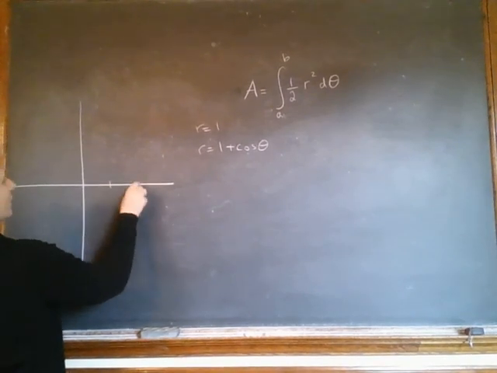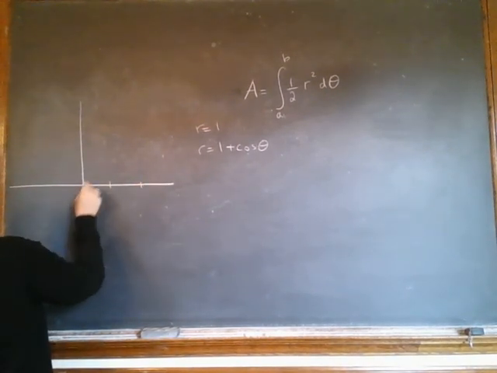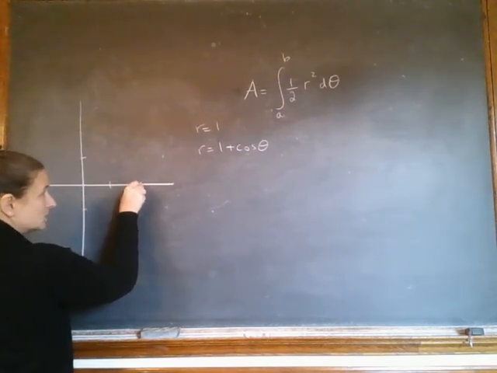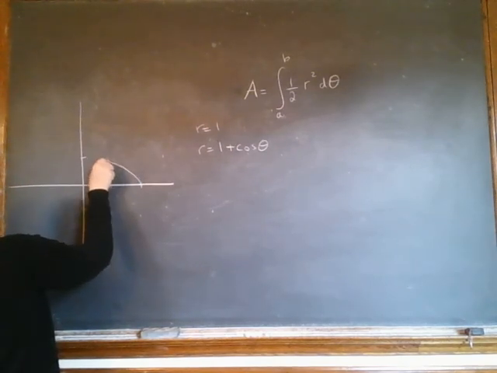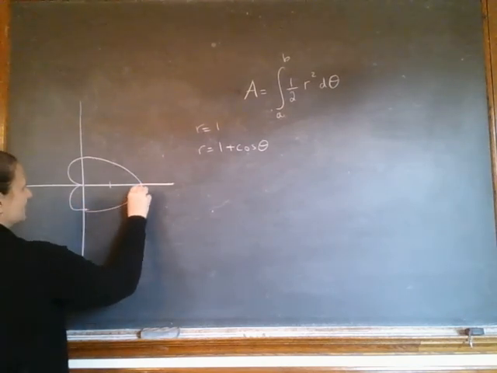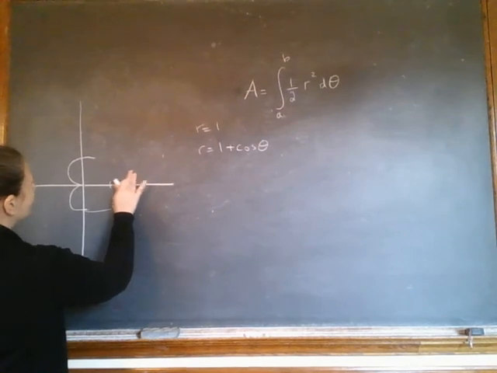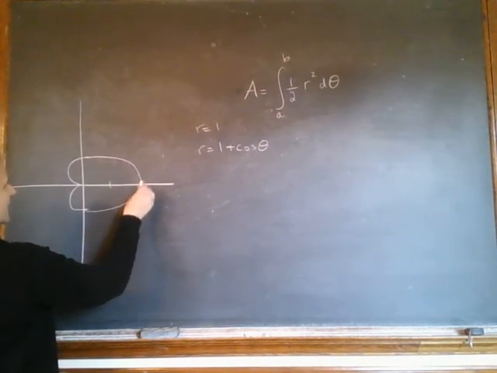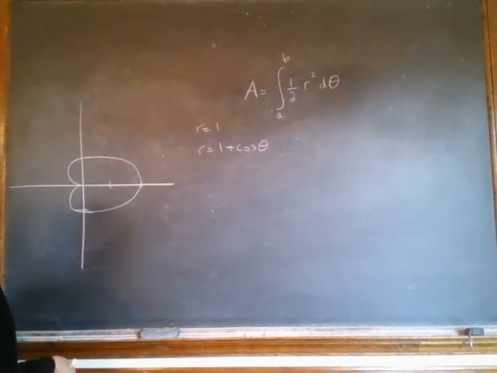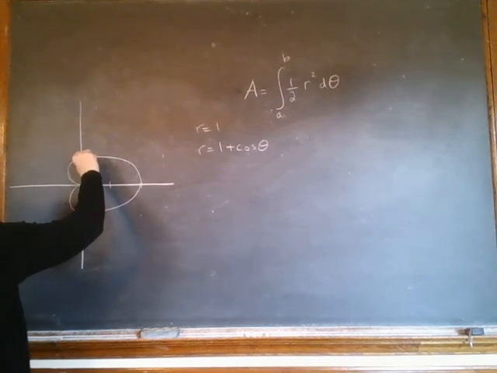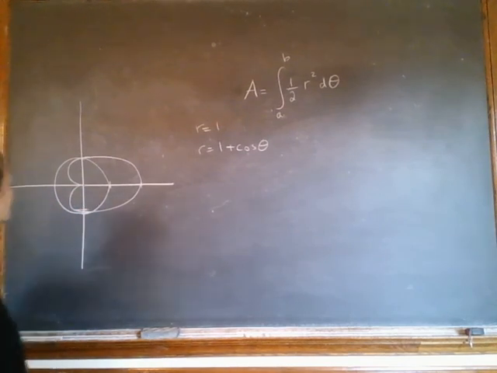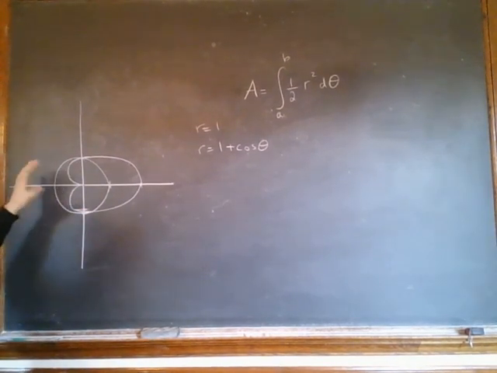So if I draw the cardioid first, if you remember this one, I'm starting here at theta equals 0, r equals 2. At theta equals pi over 4, we're going through 1, and then we get this heart-shaped business here. And then it goes like that. Okay, my cardioid looks too much like a heart. They're actually fairly fat, right? Anyway, something like that. And not a very good picture, but hey, that's what we have the other thing for. And then this is just the circle r equals 1. So we can look at various things. We can look at the area inside, the area outside.